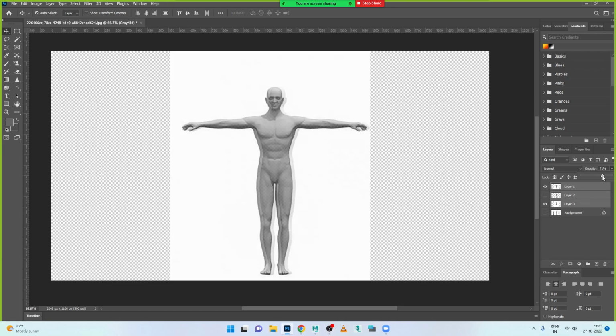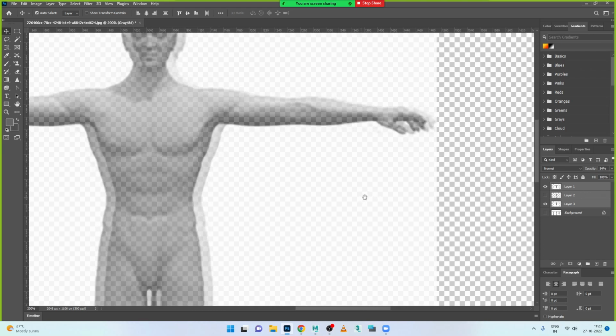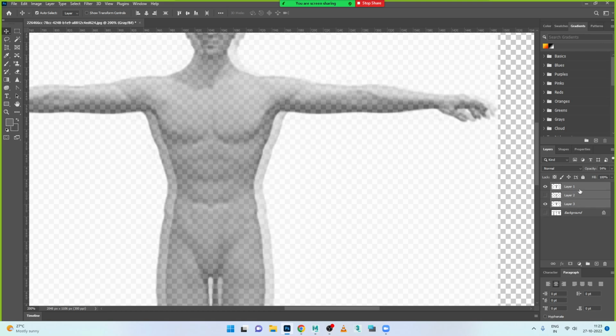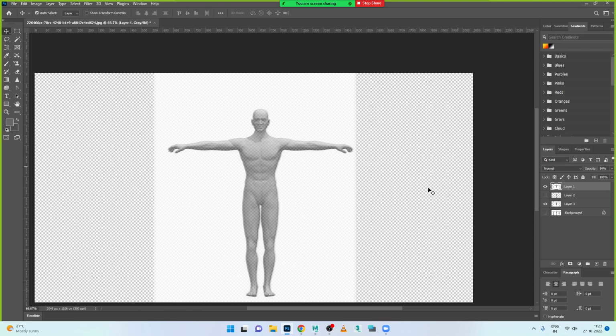Decrease the opacity and see. Okay, zoom and see. Almost all of it is matching. Okay, some minor difference is there. Let's move this one to the right side and see. Okay, I have done this one. Let's maximize. Now as you can see, now hide and see. Increase opacity. Now just check it once. Okay, both are in the same place now.